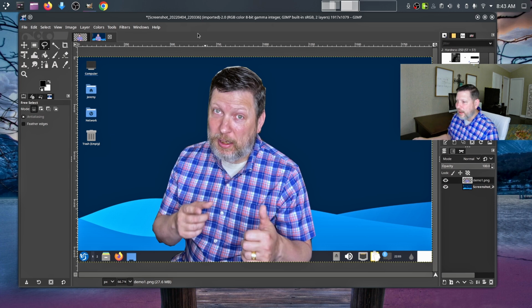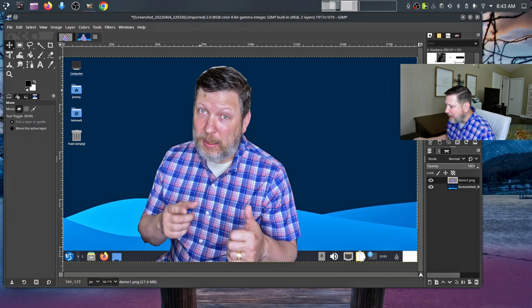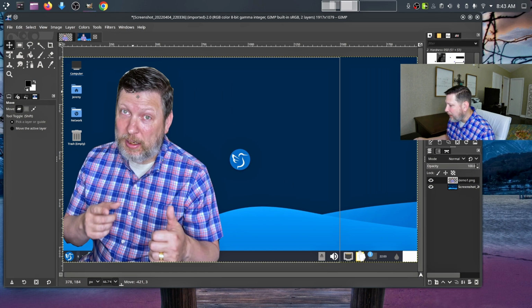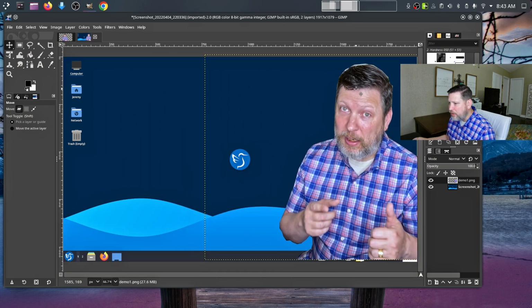I mean, this is the beginnings of a quick and easy thumbnail. If I take this move tool and I want to move my image around here, you can. If you have been using GIMP for a long time, this is like, yawn, yawn. But for some people who are getting introduced to Linux and introduced to open source software, showing someone like myself that I just learned these tools might help bring someone along and give them tools that they need to feel really good about using Linux and feel really good about using GIMP.